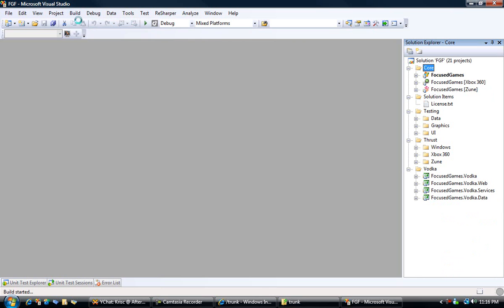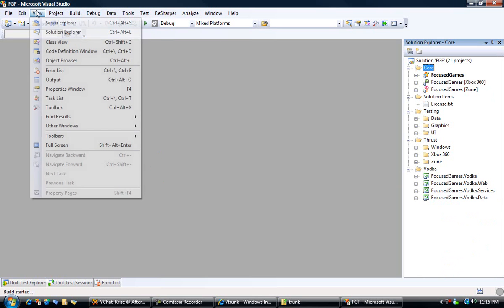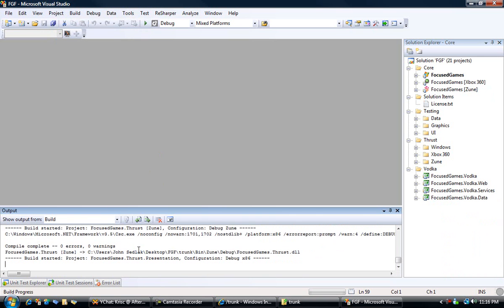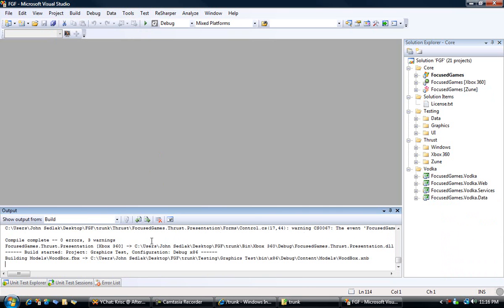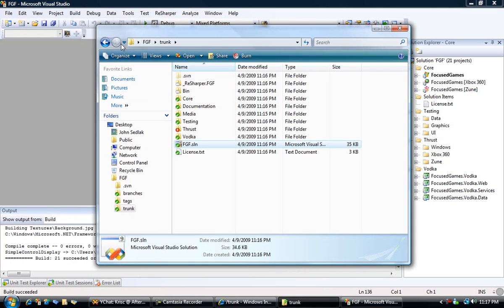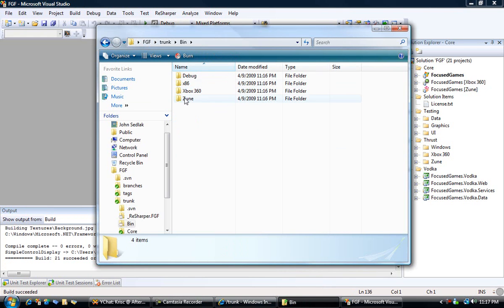So if I just go ahead and build the solution, this also takes a gigantic amount of time, as demonstrated now. 21 projects. Awesome, right? So back in the trunk, this bin has now been created.